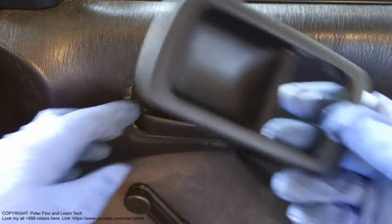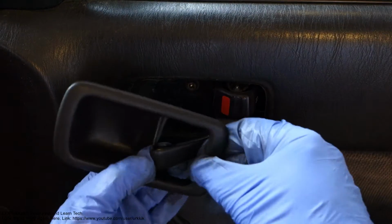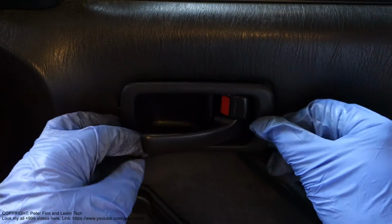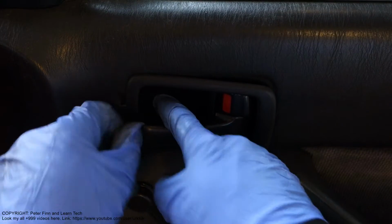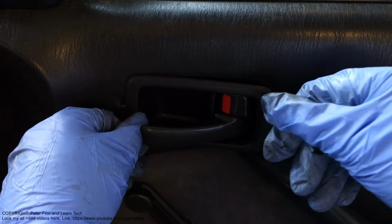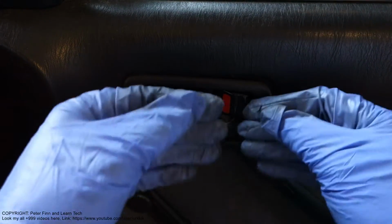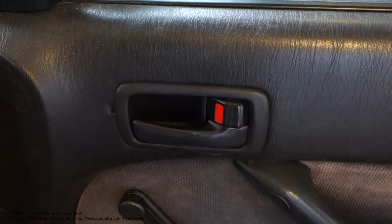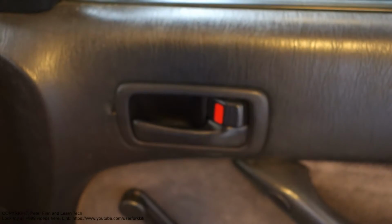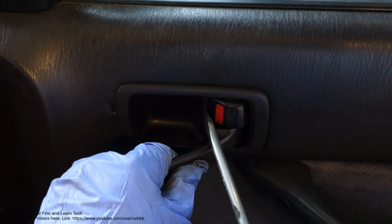Okay, first I insert this cover back. I take this one in here, and then I need to press this area first and then move it in here, and then it is there. Then I press it in and it says click. Now it's fine.